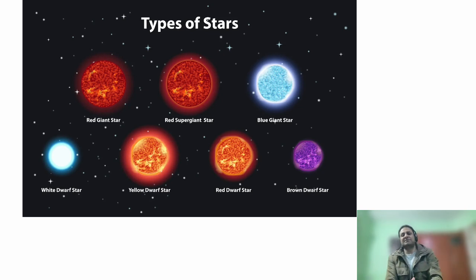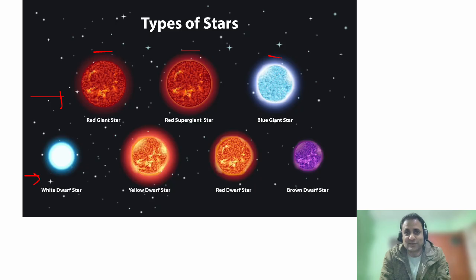So yeah, this is how the types of stars look. On the top you have the giant stars, and in the lower panel you have the dwarf stars, or the main sequence, or sun-like stars. Among the giants you have the red giant, or the red supergiant, or even a blue giant. And among the dwarf stars we have the white dwarf, which is the last end of a sun-like star.